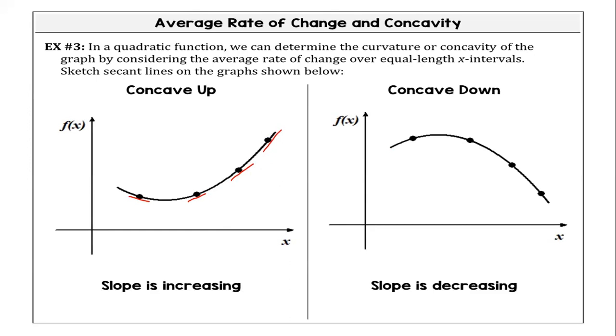Okay. So notice that each slope is increasing and getting steeper when I'm coming off a curve, right? That's because when you're concave up, you're going from a decrease to an increase. That's what makes it concave up, positive concavity right there, right? All right. When we're concave down, what's going to happen here to our slopes? They are decreasing. And that's because we're concave down. So we're going from an increase to a decrease. The slope is overall decreasing.